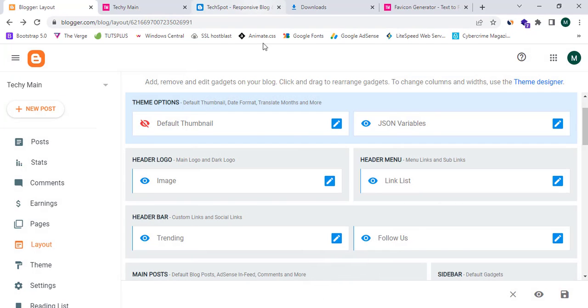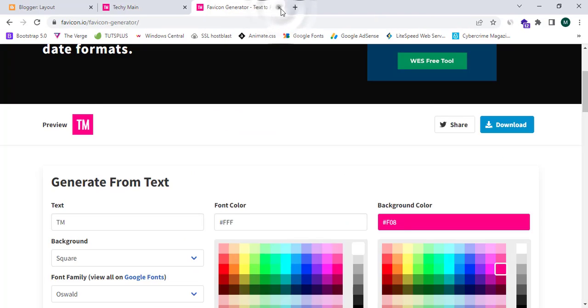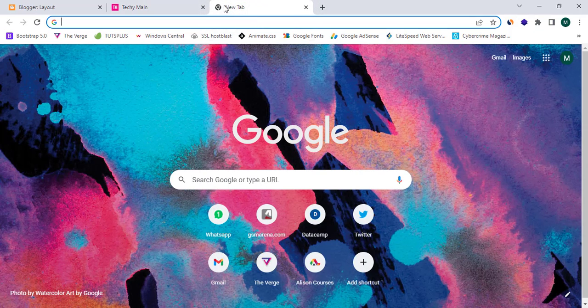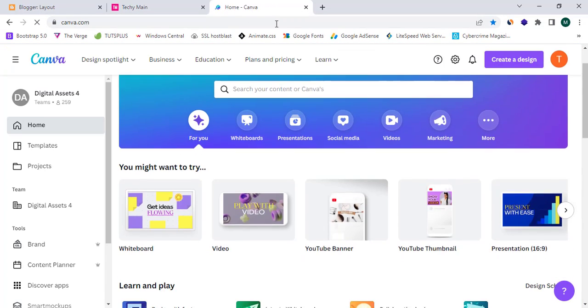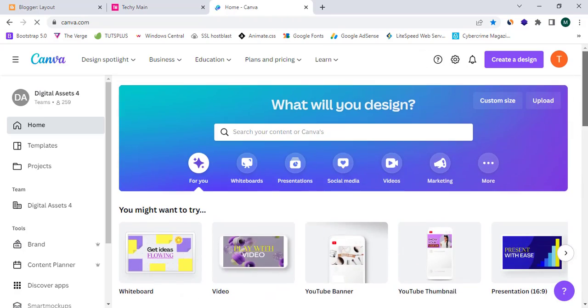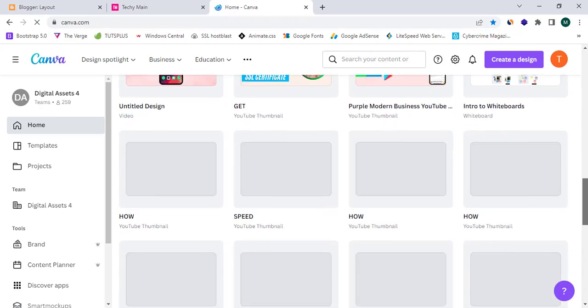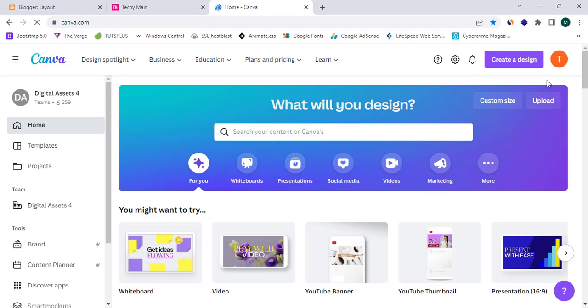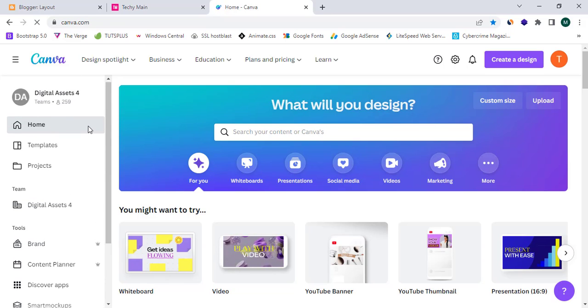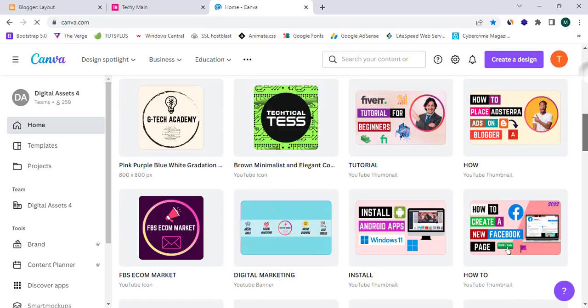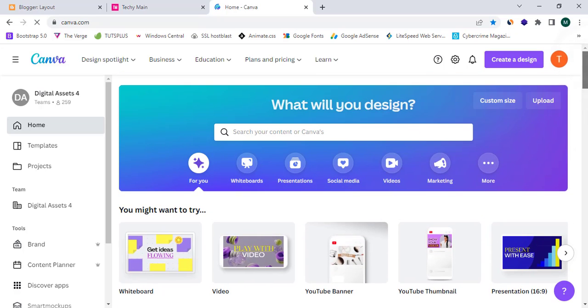So the easiest method to create a new header image is from Canva. So canva.com is a great and best application in developing or designing logos, icons, and many more. And this is a graphic designing software, and this is free of charge, and you can get Canva Pro too when you have a need for it. So today I am going to show you a free version in creating a design using Canva.